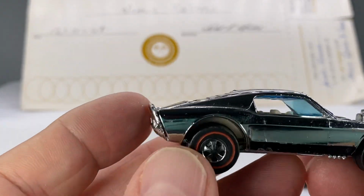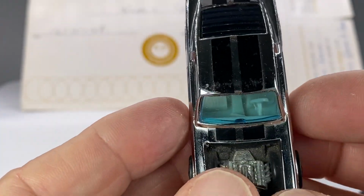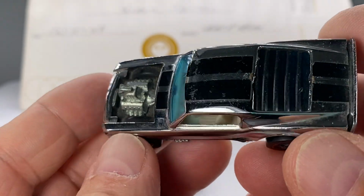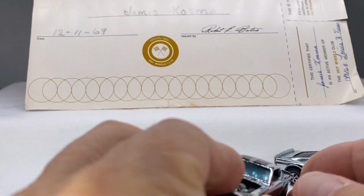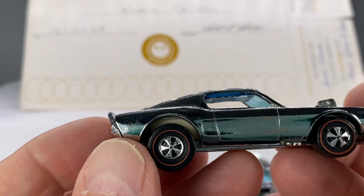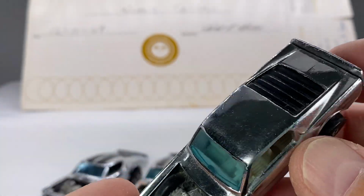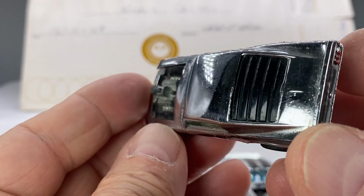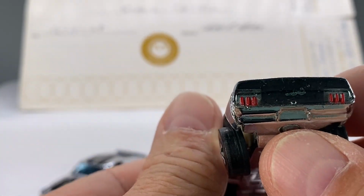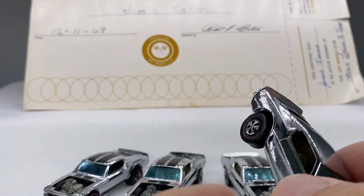Here's another white one, another white interior, beautiful Boss Hoss. Stripes a little worn, not too terribly bad. Right there. Nice Hoss there. And then the third, or fourth, I should say the fourth one, another white interior, beautiful car. Don't you love them? You know, the louvered back window. Cool stuff there. There are the lights. What a sweetheart. Just love those cars.